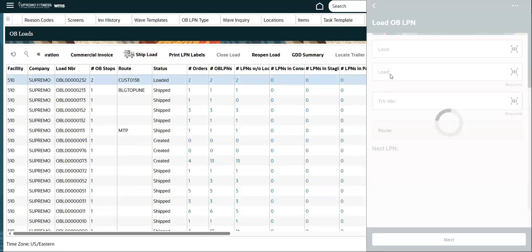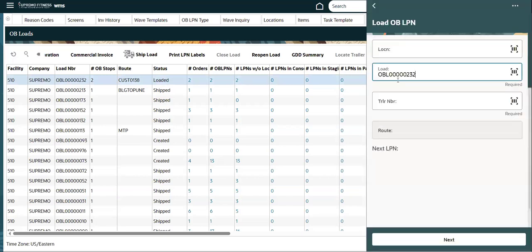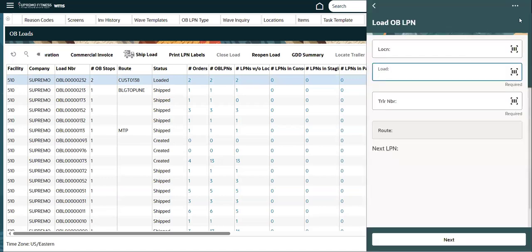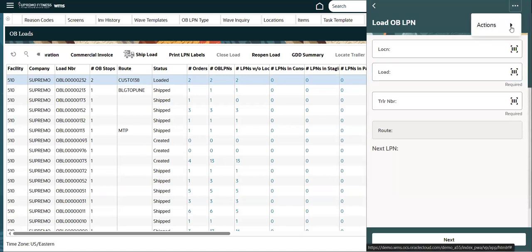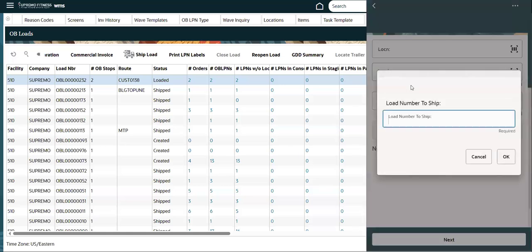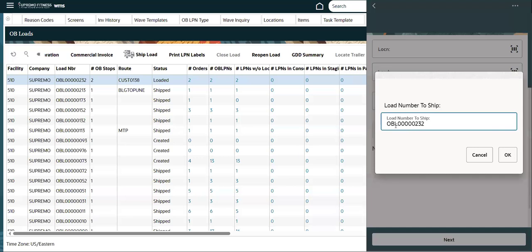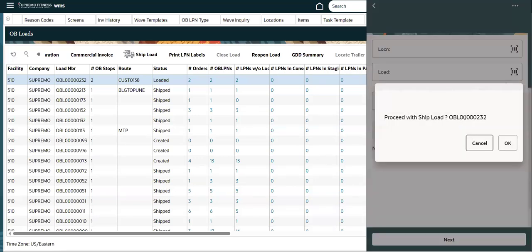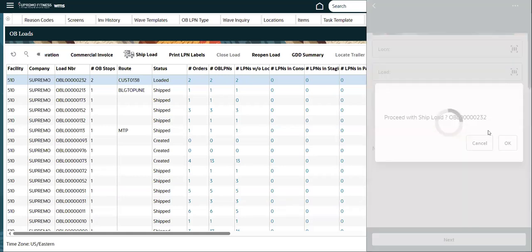If I scan an OB load again, this one, this is already loaded. Let me do it this way. You can give the load number, and if I click OK, it asks, do you want to proceed to ship the load?